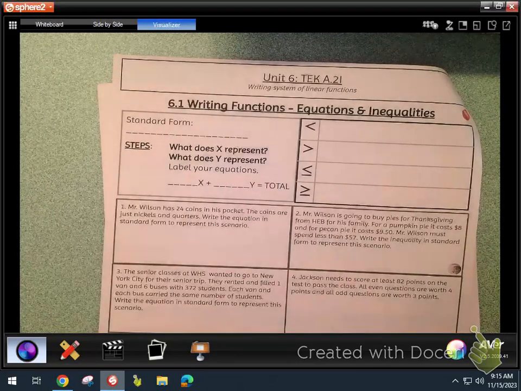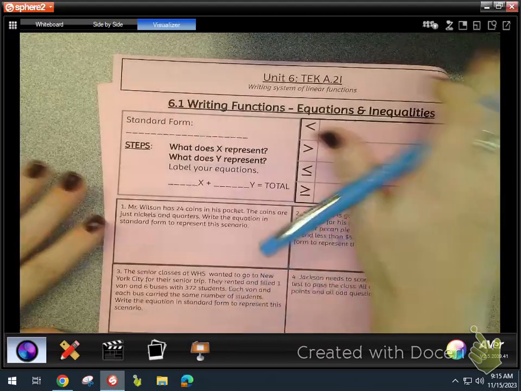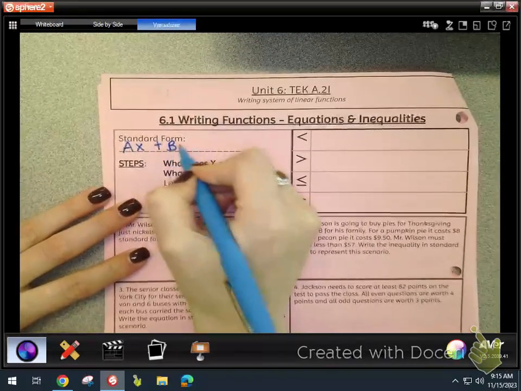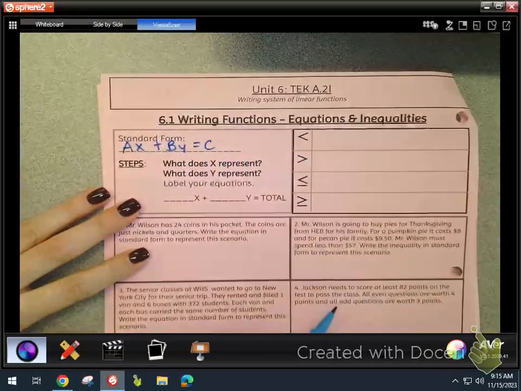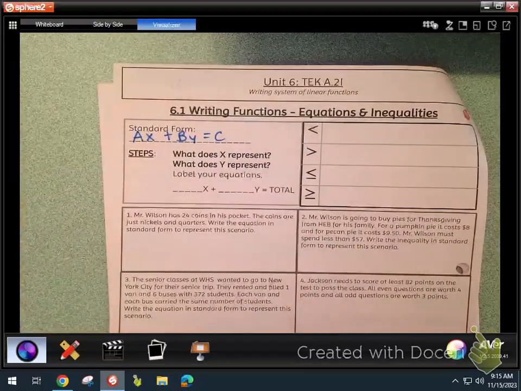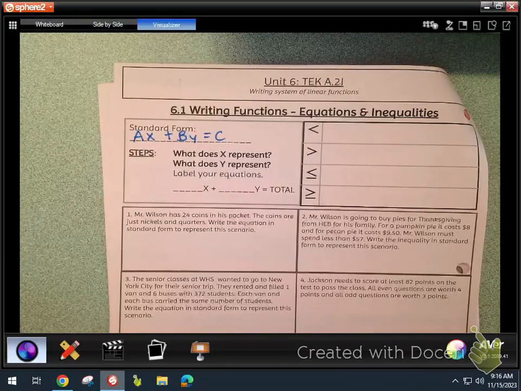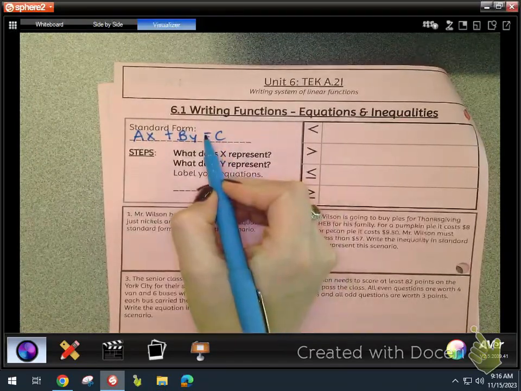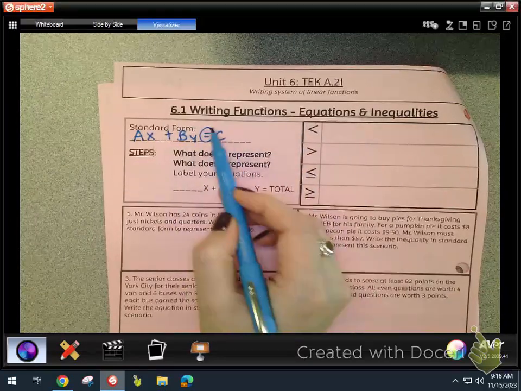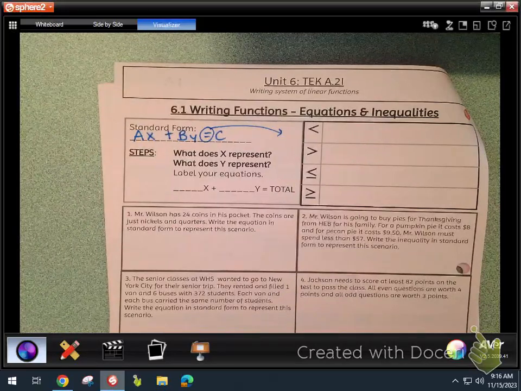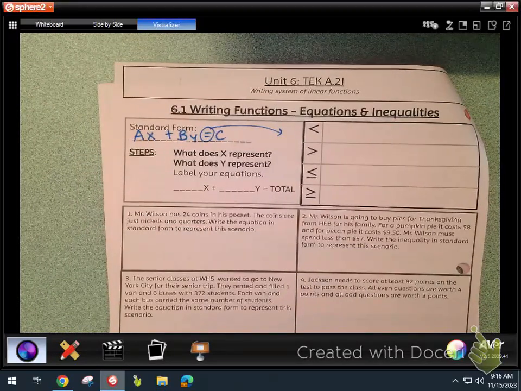Our standard form of our linear equations, we have already seen those. They look like this. AX plus BY equals C. Okay, you've got your variables. Your X and Y are your variables. They're on the left-hand side. Again, we can also sub this equal sign with one of these guys, and we're going to talk about the difference and keywords that tell us when to use an equals and when to use an inequality. But A, B, and C will be numbers, okay? X will be a variable, Y will be a variable.